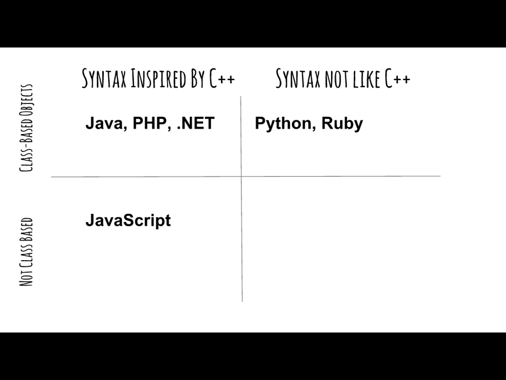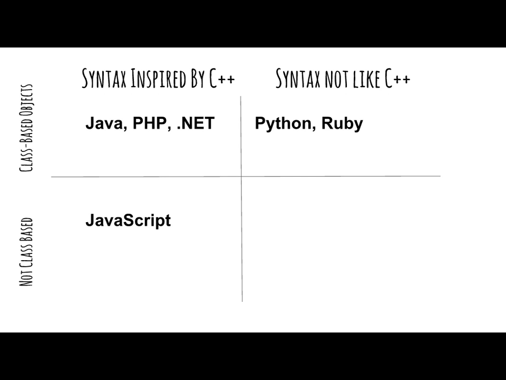But before I talk about this little list of things that we're going to talk about, this is kind of how I think of programming languages. We have class-based objects versus non-class-based objects. And we have a bunch of languages. These aren't all of them. There's a lot more languages I could put up here, but if I put more languages up here, they kind of start to end up in between lines. So these were the more obvious ones to me.